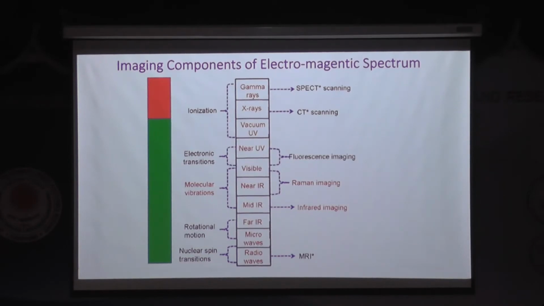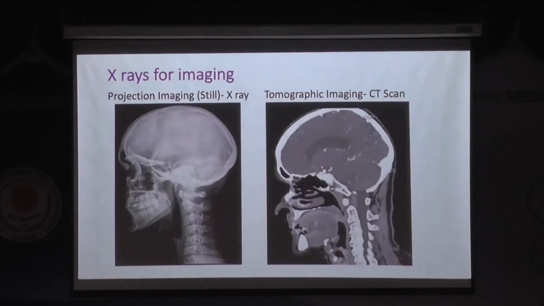To summarize the whole, you use gamma rays for SPECT imaging. We have a session around 11 o'clock. X-rays are used for X-rays as well as CT scanning. Then ultraviolet rays and other things are used for fluorescence imaging in microscopes, as well as for therapy in many medical conditions. Near infrared and infrared imaging is happening not only for thermography but also for a lot of other things like optical coherence tomography. And then there are microwaves and radio waves. Radio waves are nothing but what we are getting the output in MRI.